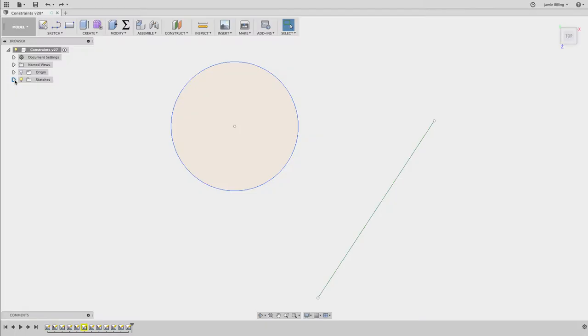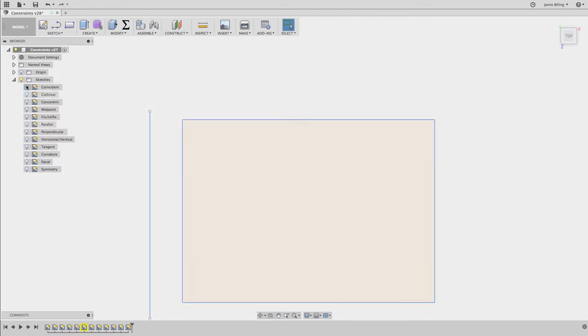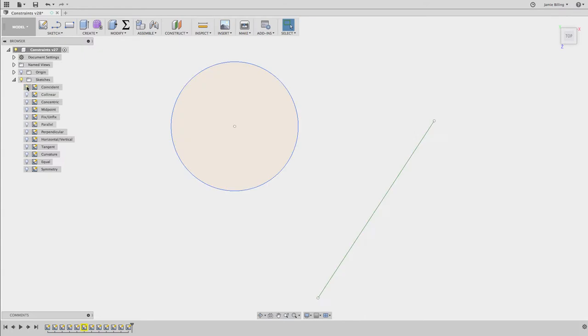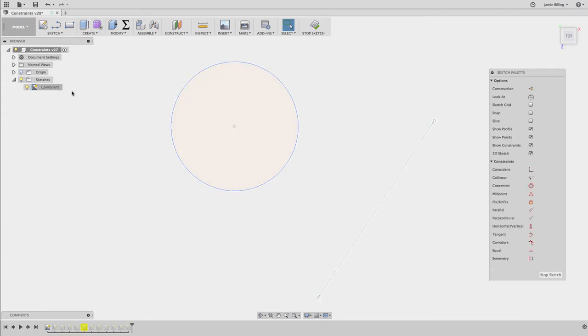In order to begin this tutorial, you'll need to have open the file named Constraints from the dataset. With the correct file open, you first need to expand the sketches. There's a number of sketches in this file, each labelled and corresponding to each of the constraints that we can apply in Fusion 360. During the tutorial, we'll be toggling on and off the visibility of each one of these sketches as we work through the exercises. To apply each constraint, we'll need to double-click to edit each sketch. So let's do that, and let's begin with the coincident constraint.